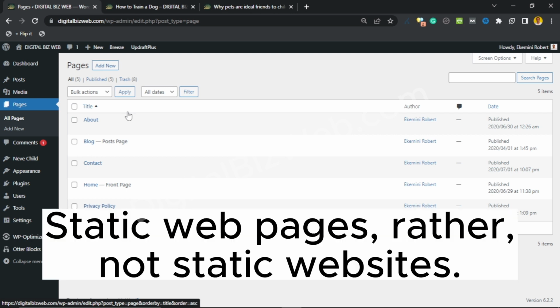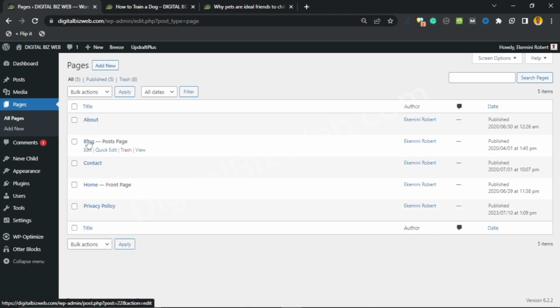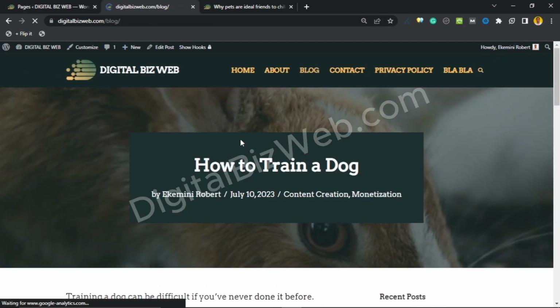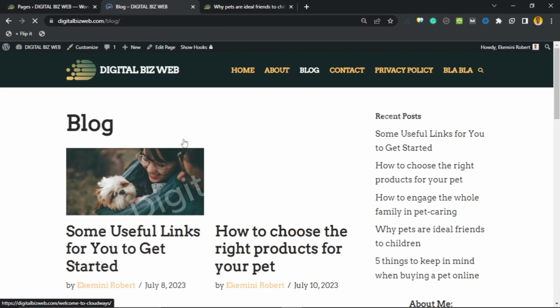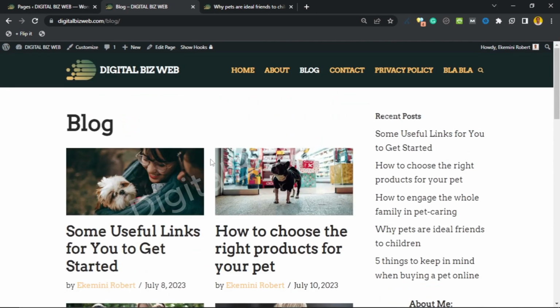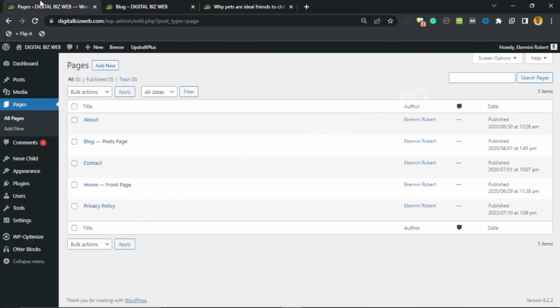websites that you use for things like the about me, the contact, a unique blog page, and you use that for your home page, privacy policy, and all of those pages that rarely change. And then another thing about pages is that they do not show up on your blog page. Right now, this is a blog page, so the only kind of content that shows up here are posts from your articles you have added using the post option.